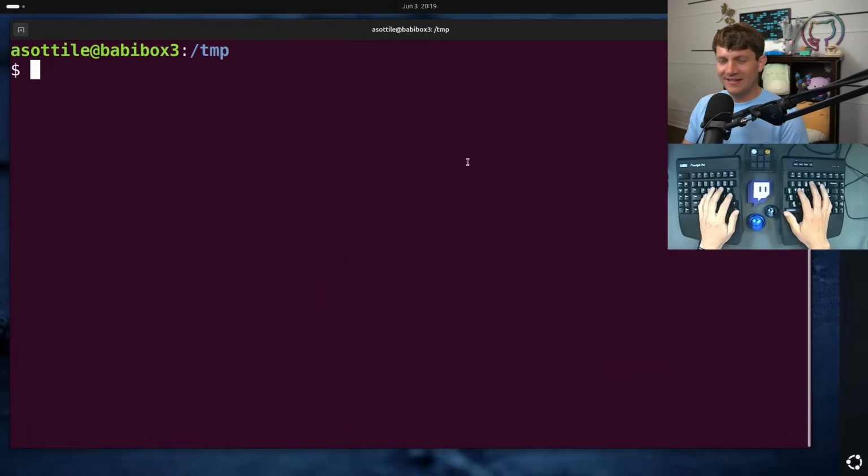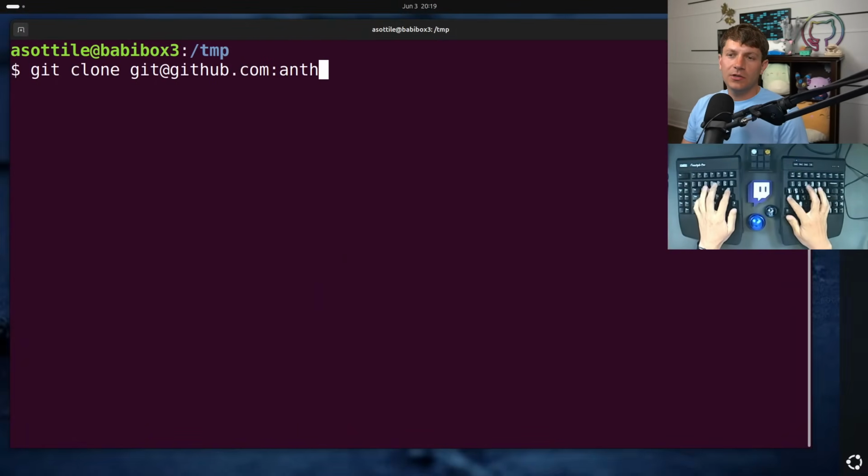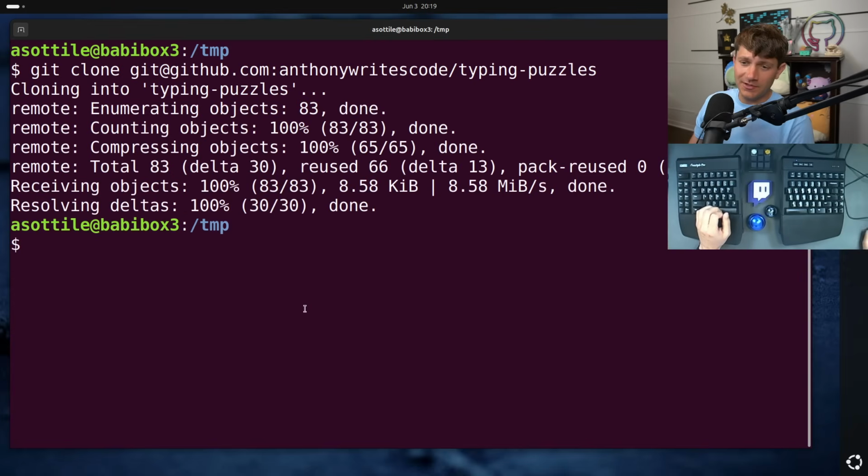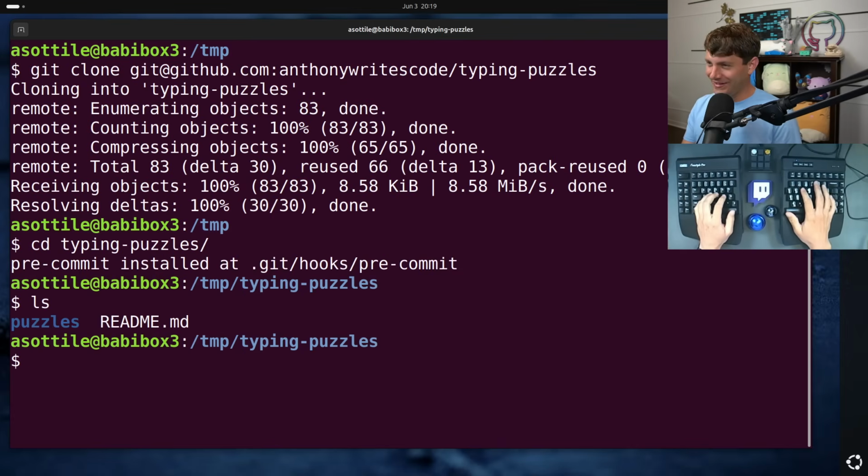It's been a while since we've done one of these, but I have not forgotten about this series. It's still happening. In today's puzzle, we're going over a pattern that I've seen a few times. I've actually used this in some of my own code. And as part of this video, we'll show you how I use this to fix mypy. Believe it or not, there was a bug in mypy that was almost the same as this puzzle.